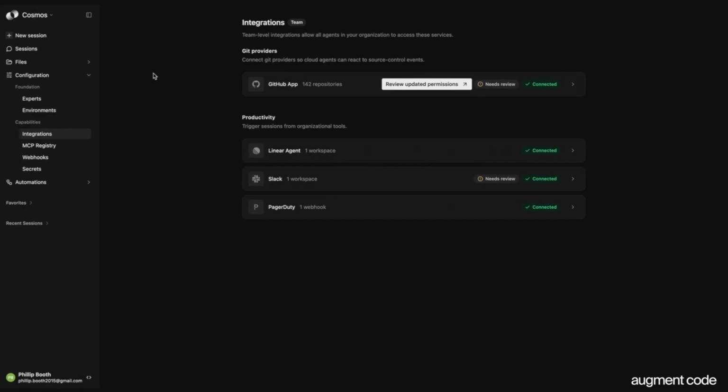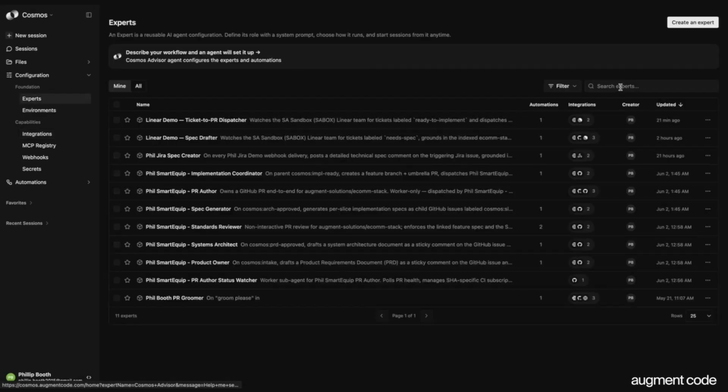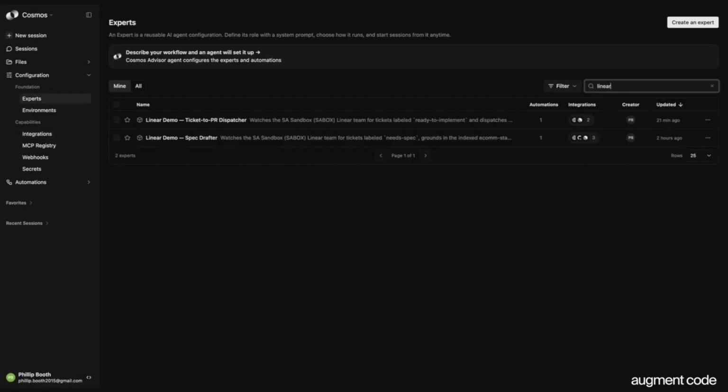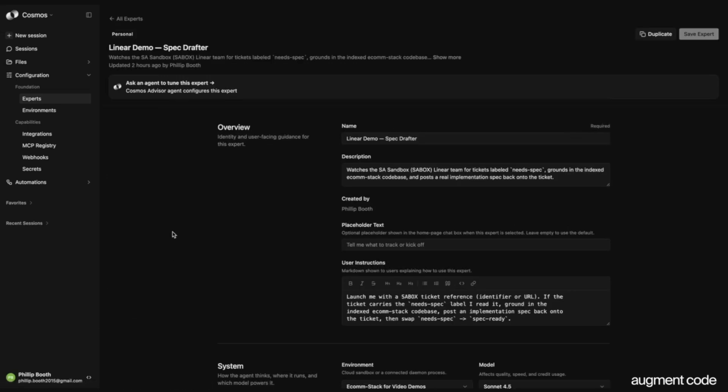I want to start by showing you the building blocks to make this work. What you just saw is integrating with Linear. And then I also built two experts that are both going to be used in this demonstration. The first is my Linear demo spec drafter. What this expert does is it watches the SA Sandbox team in Linear for tickets labeled with needs specification.